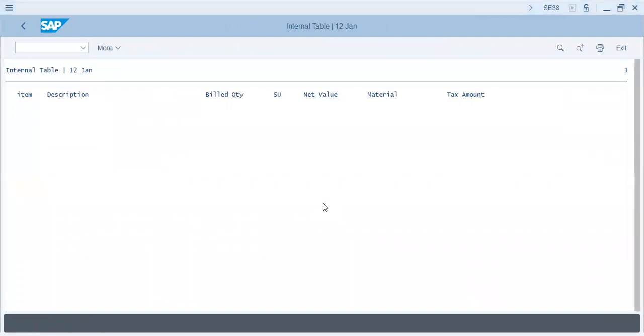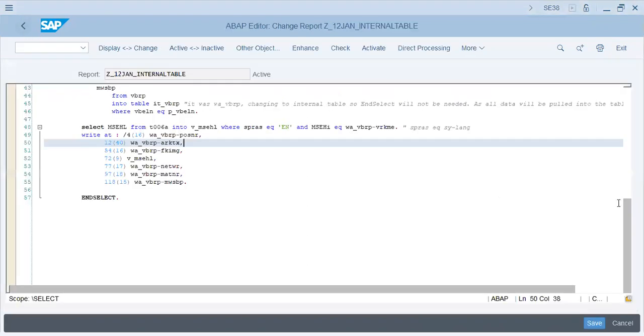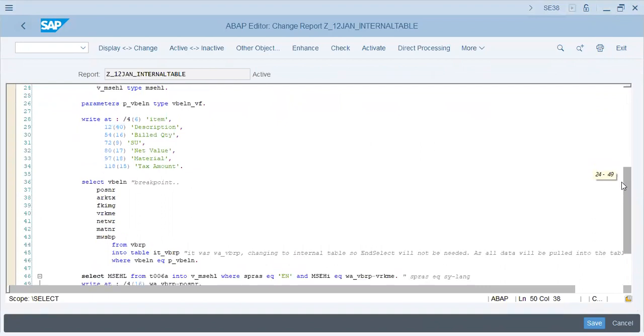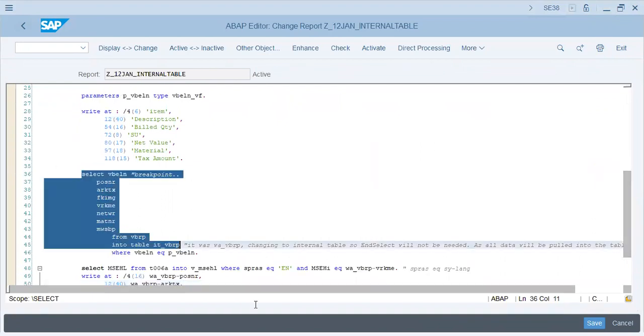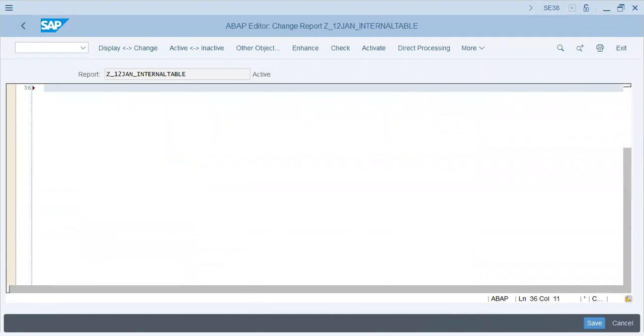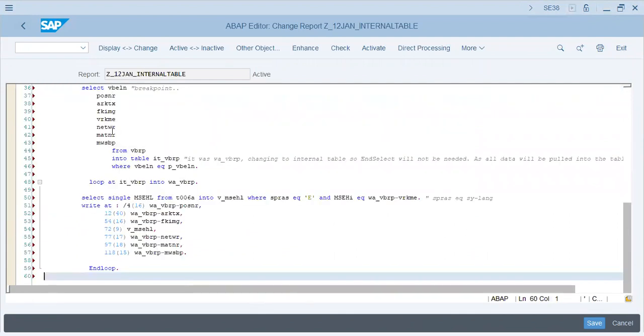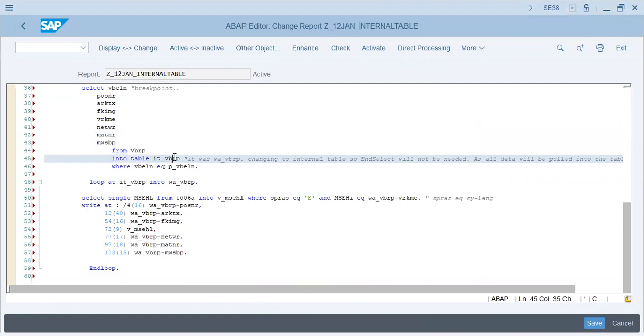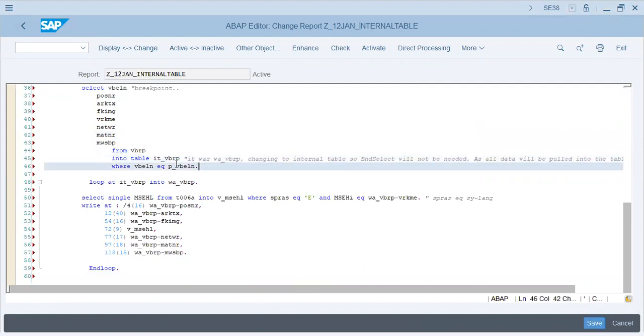Okay. Let's do another thing. Select VBLN. Now we will use select VBLN, Posner from VBRP into IT VBRP, where VBLN is equal to PVBLN.